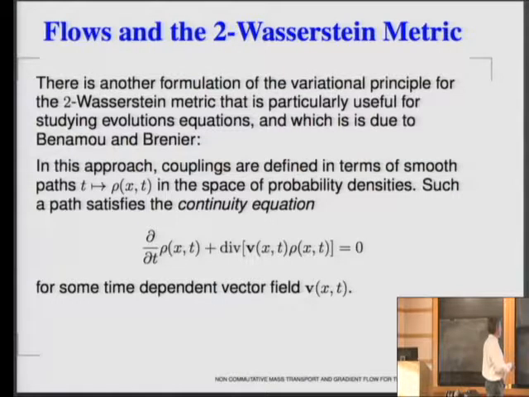If I have a smooth path in the space of probability measures, I can always write it in this way in terms of a continuity equation. Right? Because, okay, there's more or less a formula for this. Since these all integrate to 1, this integrates to 0, so I can take the inverse Laplacian of this thing, and that's a divergence of something, and so forth. You can always do that. In fact, lots of ways.